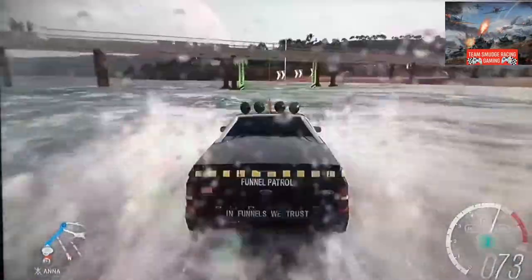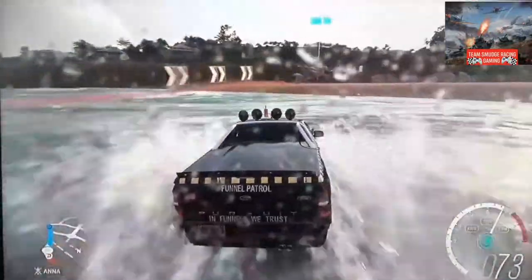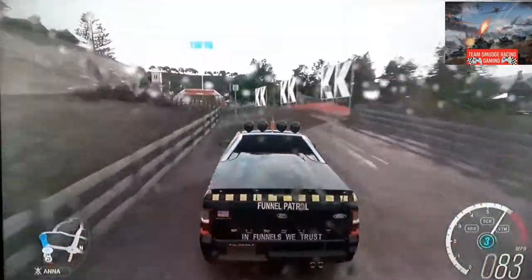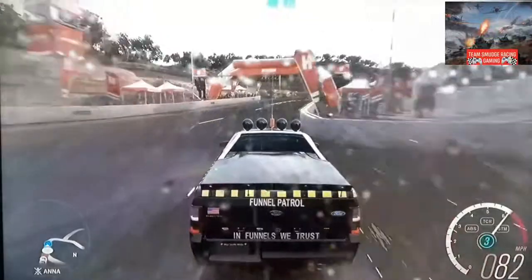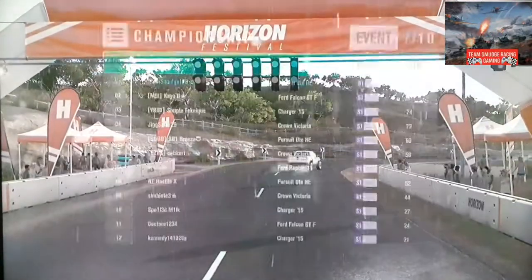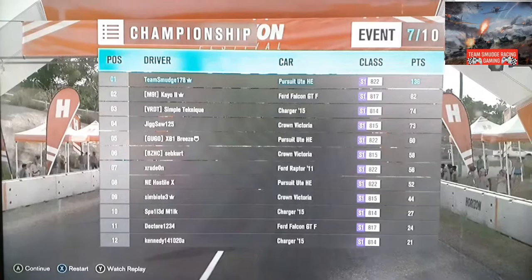Uh-oh, that Victoria Crown's getting a bit too close for comfort. Straight through there. Good job we got that front bumper to smash through that fence. And past the finish line we go, with another win! Nicely done! So how many races we got? 7, 8, 9, 10. Oh, we've got 3 races left, so that's good.